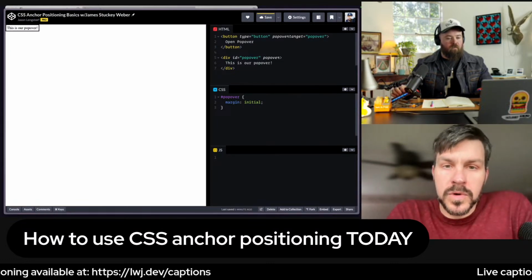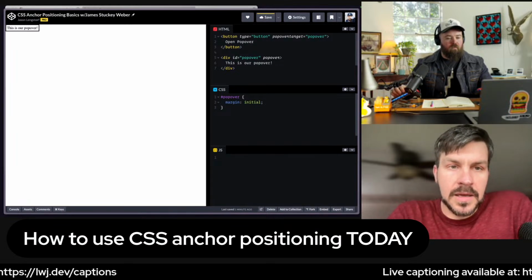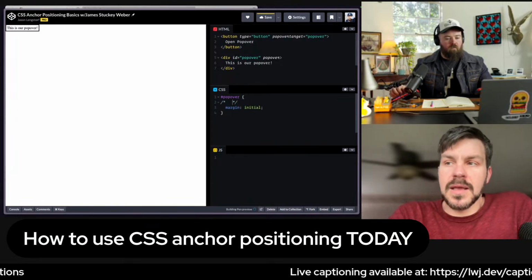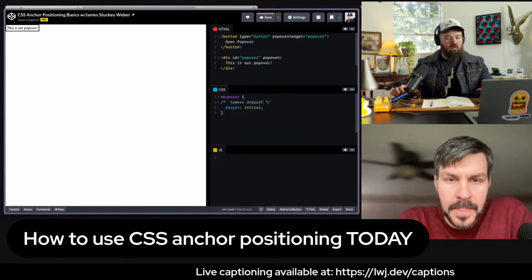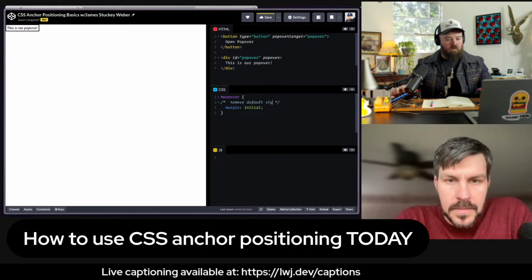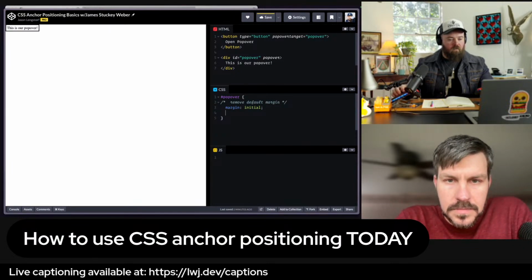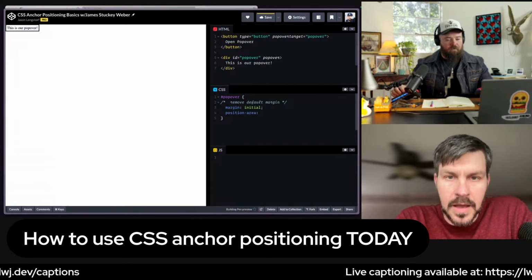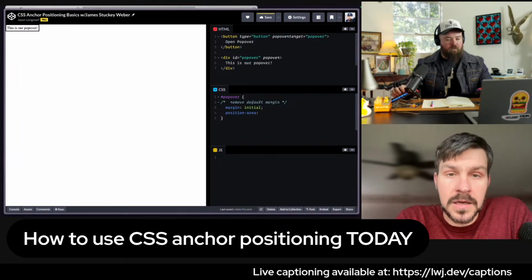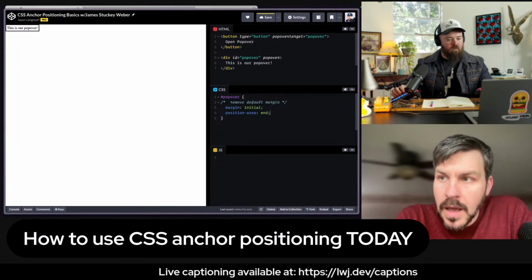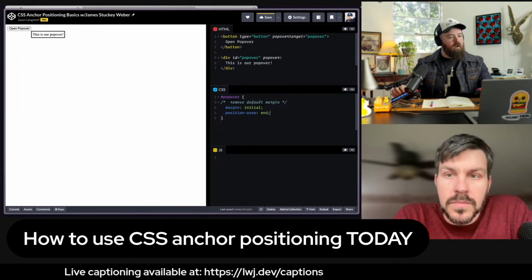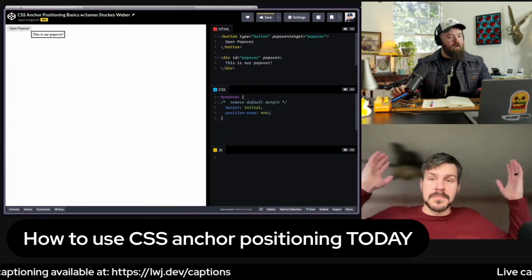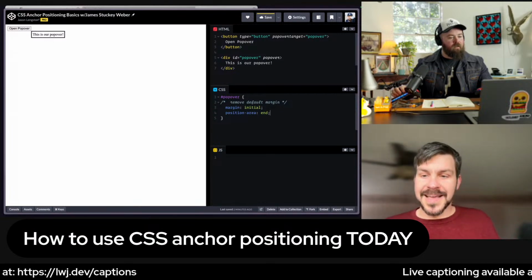Gotcha. And then we're going to just add a position-area. Position area. Yeah. And let's do end. And that's it. We're done. We learned CSS anchor positioning.